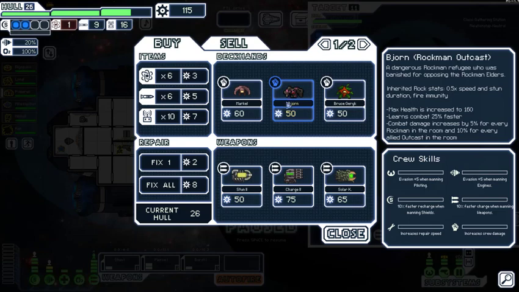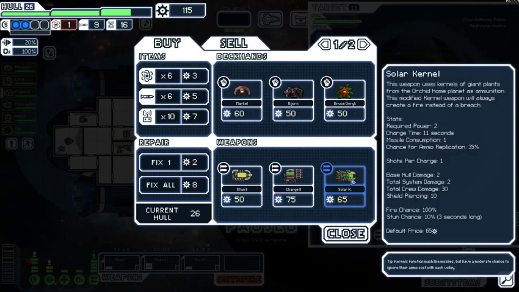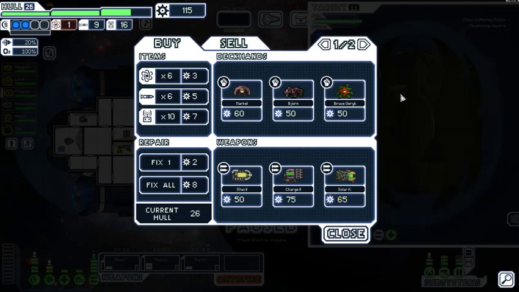So Rockman Outcast. The health is increasing, he learns combat faster. Okay, so this guy is basically a lot better for fighting. Oh, hello. Okay, so what does this do? Okay, so it's a missile weapon. Okay, that's pretty cool, I guess.